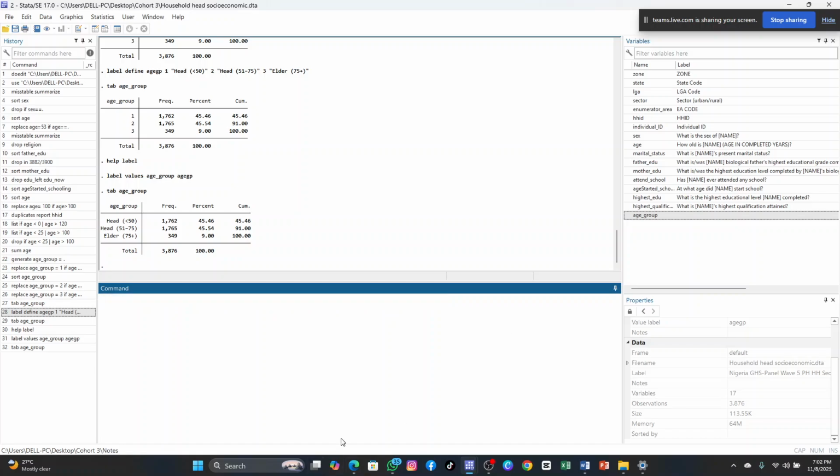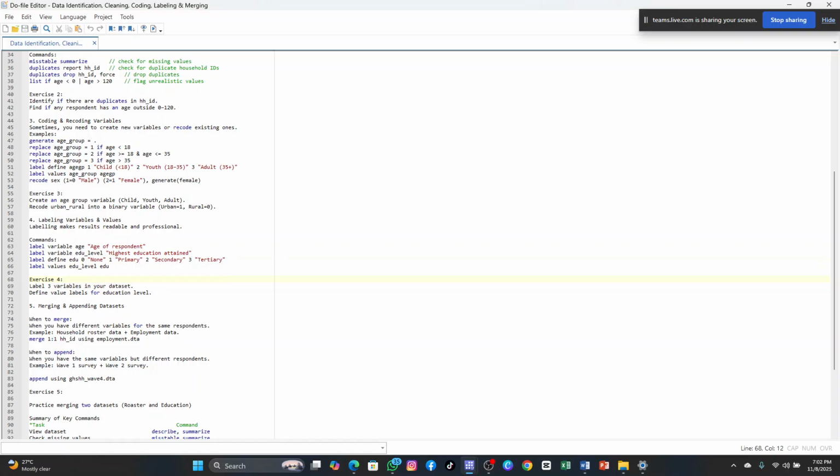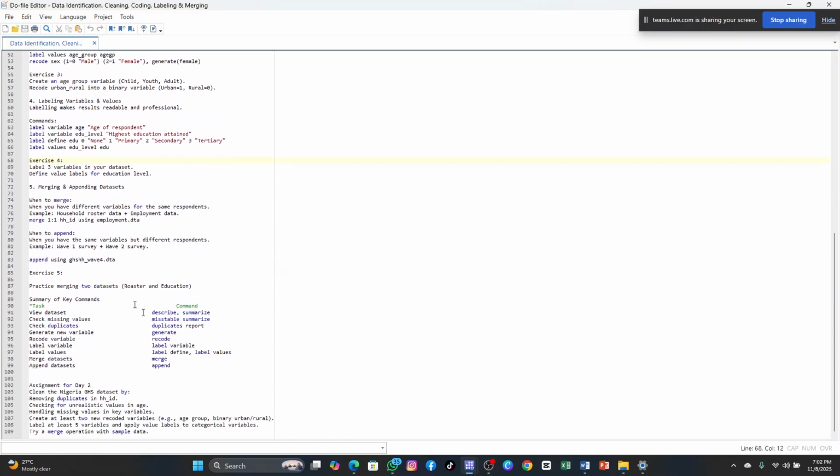Let's look at ANOVA, because I don't want us to miss it. It's something that you are likely going to come across. I've sent us this one in our work. If you want to check missing values, this is it. You want to look for duplicates, duplicates report is the command. You want to generate a new variable, you use generate. You want to recode, maybe it was 1 before and you want to change it to 0, or it was 10 before and you want to change it to 2, you use recode. You want to merge, we use merge. So thank you. I'm going to minimize this.